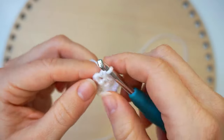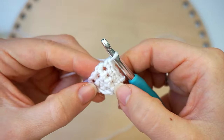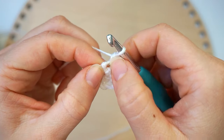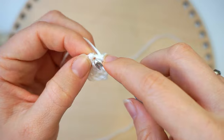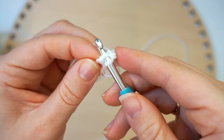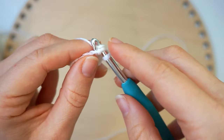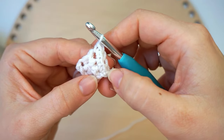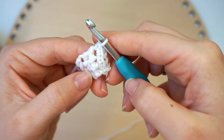And then before you turn, you will make an increase in this final stitch. So in this stitch where you just did the single crochet, you will insert the hook and do another single crochet in the same stitch. So now we have 4 single crochet on this row.